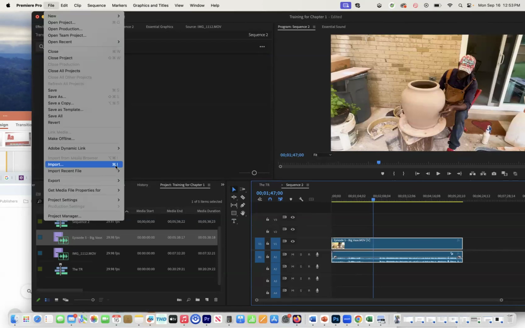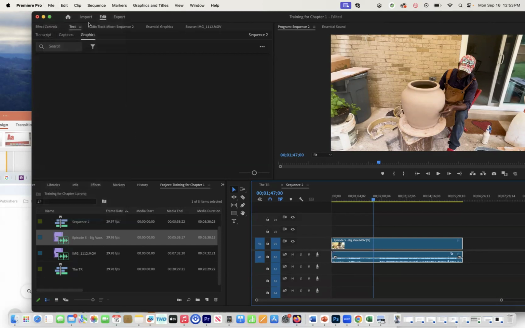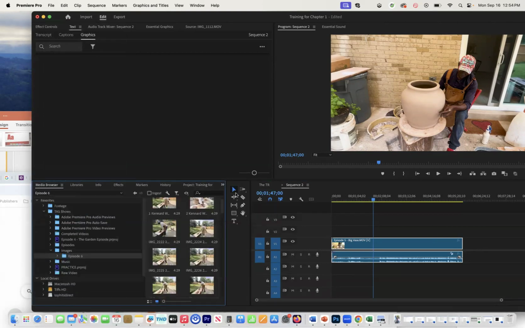So, the media browser. If you're going through the media browser down here and you want to import certain items, you can.